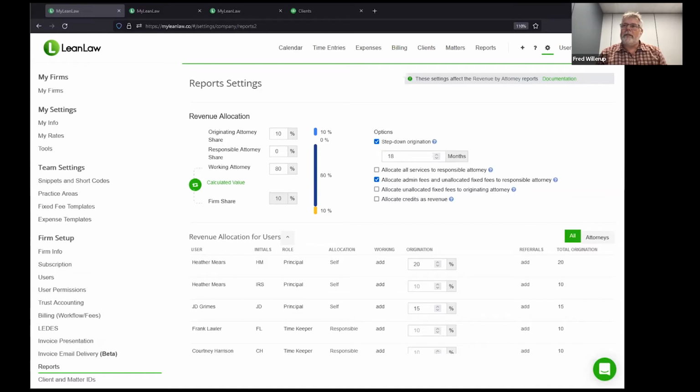Any other questions, Chase, that we're receiving? Let's see. I think you kind of answered this at the beginning, but what do most firms have set here? It's really hard to say, but I would say that most firms really just use the originating share, and that's it. It's only some firms that have a firm share, and most firms don't need to override it in that section at the bottom. They might just adjust origination at the firm level, at the matter level occasionally. But it's really hard to say.